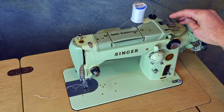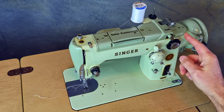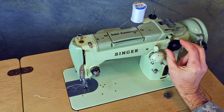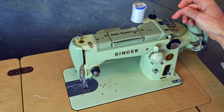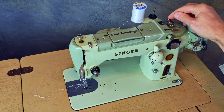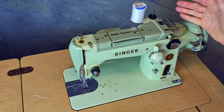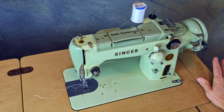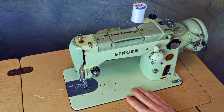So this machine has 5 built-in stitches, and you can even use fashion discs. You just put another disc on here, and you're ready to go with even more decorative stitches. The stitches that come on here can be used one at a time, or they can be used 2 at a time, and you come up with an even different stitch. So there are a myriad of decorative stitches that can be realized with this machine.